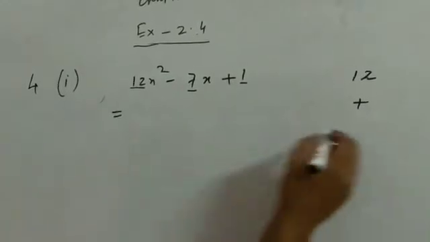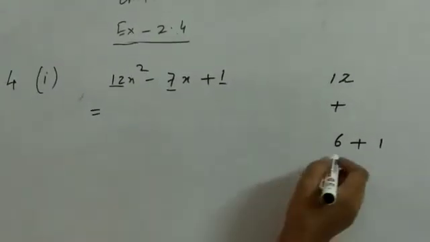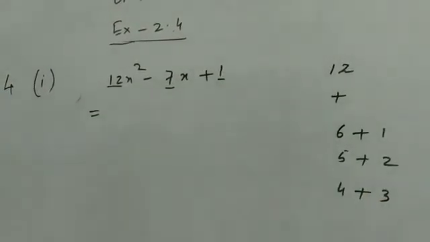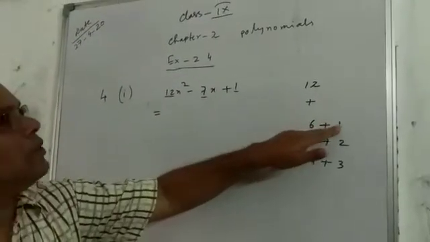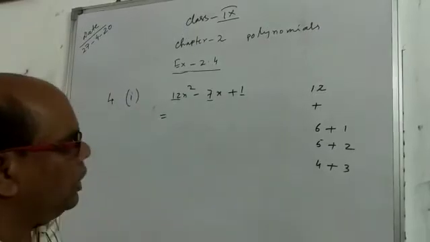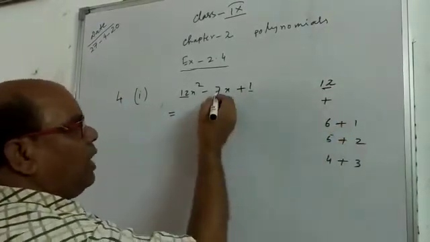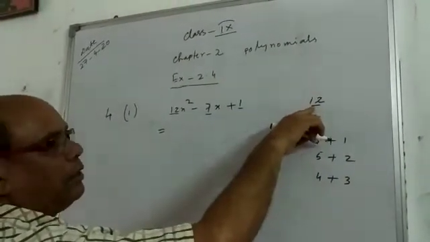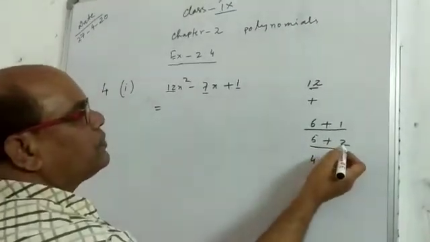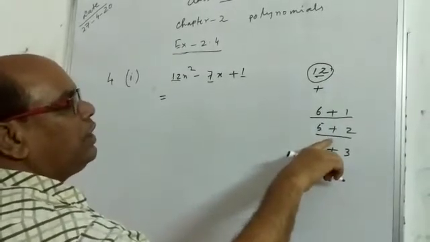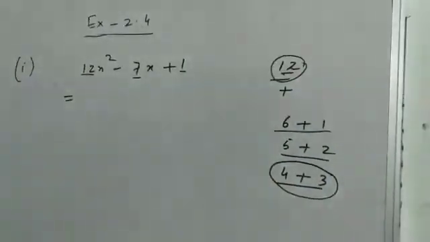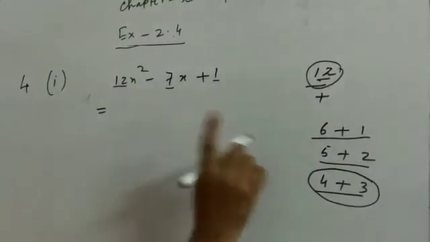Now you see 7 can split in this way, 6 plus 1. We can split as 5 plus 2. We can split as 4 plus 3. This 3 way we can split 7, because 6 plus 1 is 7, 5 plus 2 is 7, 4 plus 3 is 7. But you see, the product of 12 and 1 is 12. Here 6 plus 1 no doubt will get 7, but 6 into 1 is 6, and we should get 12. So 6 plus 1 we cannot use. Same, 5 plus 2 is 7, but 5 into 2 is 10, but we should get 12. So this also we cannot use. 4 plus 3 is 7, 4 into 3 also 12. So this 4 plus 3 we can use, because both conditions are satisfied. So this you have to verify.